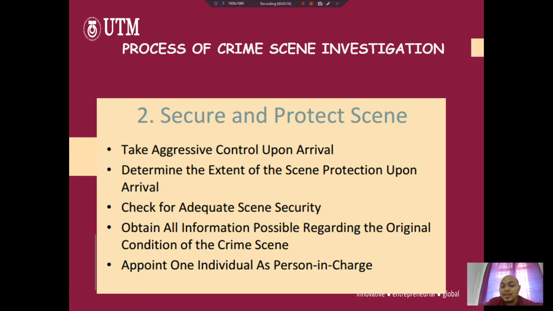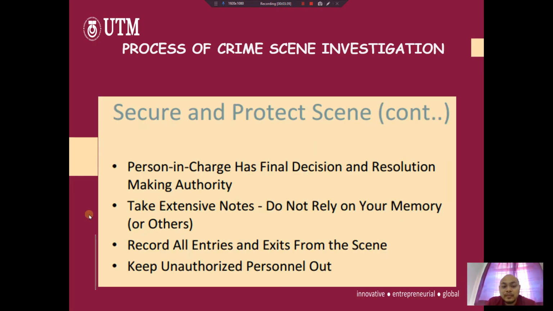So to secure the crime scene, you need to appoint one individual as person in charge, another police officer to protect the crime scene meanwhile you're doing the call search. That is among the responsibilities of the process of securing and protecting the crime scene.